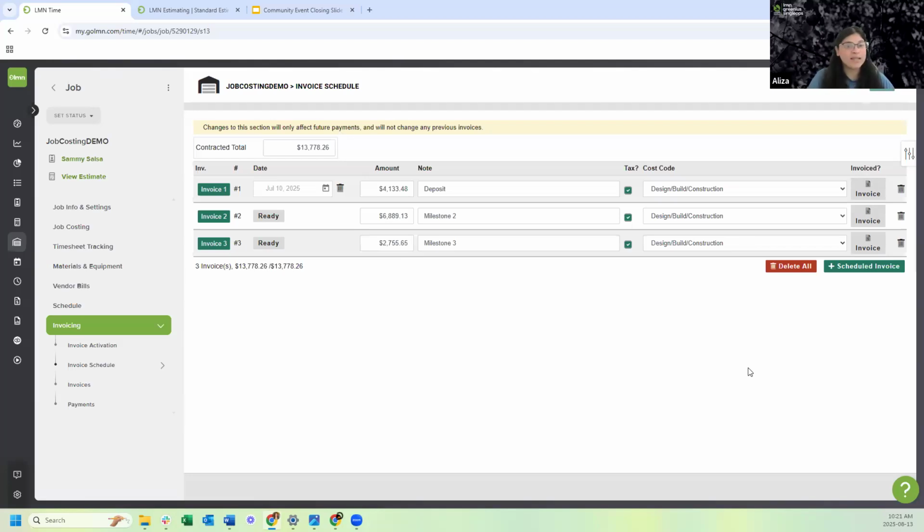The invoice does not need to be paid for. The invoice does not even need to be approved. The second I create an invoice, Element assumes there's potential revenue and it's going to populate that in the job costing tab. So that's really important. A lot of times when customers come in, they ask, hold on, why is revenue showing up in job costing when my invoice hasn't been paid or when I haven't approved the invoice?